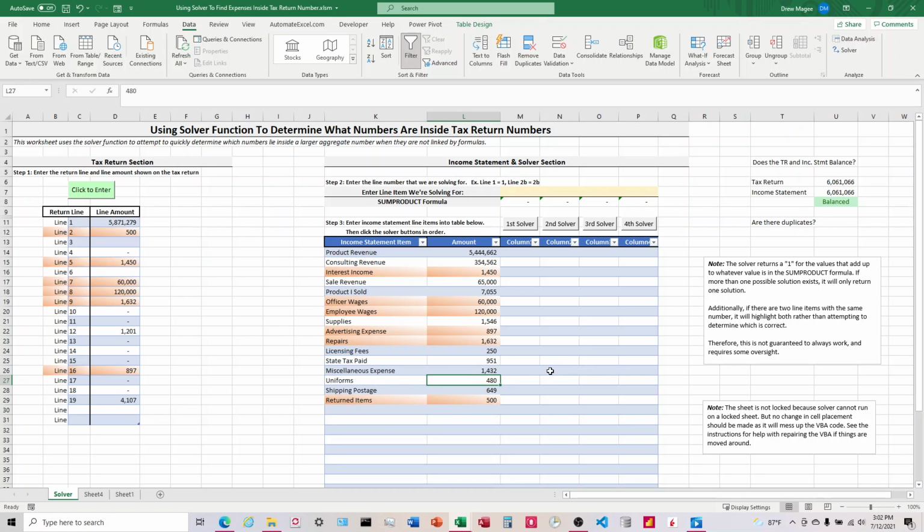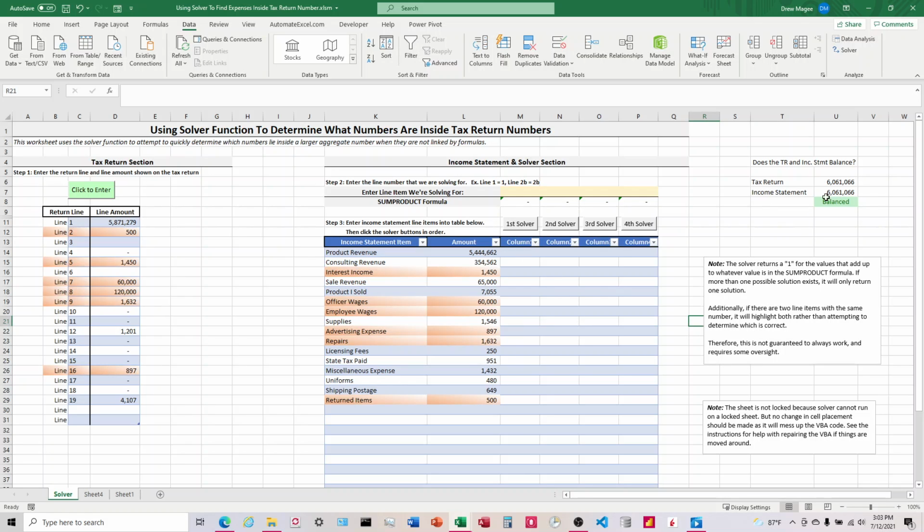If we had another number, let's say a duplicate, this is the only issue I would say with this: if we had like 500 here, it's also going to highlight that 500. So we'll talk about in a minute how to get around a situation like that. But we're going to assume for the most part that they're not going to be duplicates. Could be, and we'll talk about that.